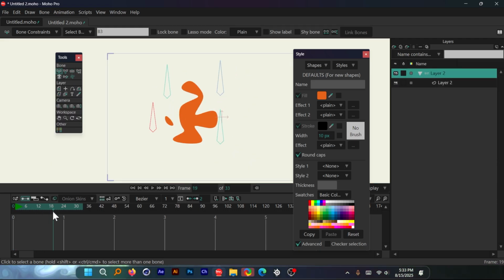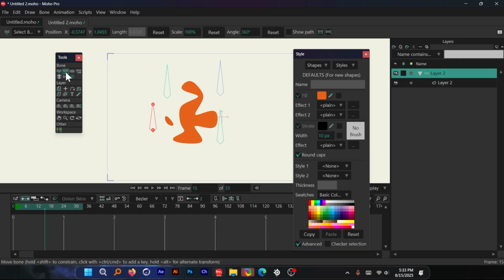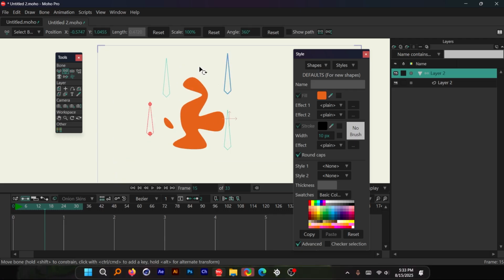Now what you can do is go out of frame 0 and take this bone transform tool, and you can now click, drag and rotate, and see this happens. You already should guess the solution, right? That is because all of these bones got strength.